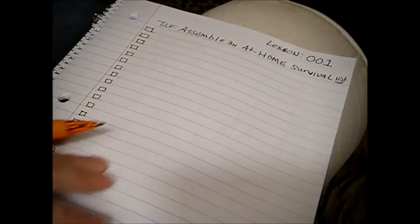So starting off, by putting together the items below, that I'm going to write in here for you, you can create a fully stocked at-home kit. And these kits can meet the needs of you and your family in most disaster scenarios. You want to store it someplace accessible so that you're always at the ready.